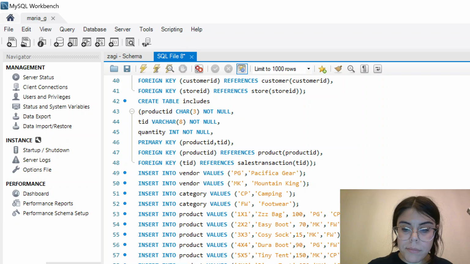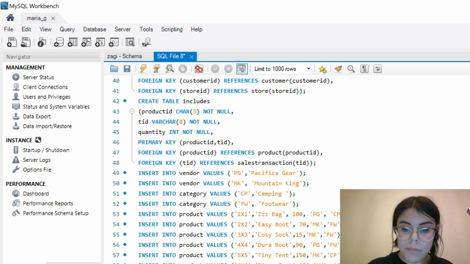Okay, and it's going to be our zip code. Insert into customer. I believe this is our last customer value. Values. Three, 4, 5, which would be the ID.